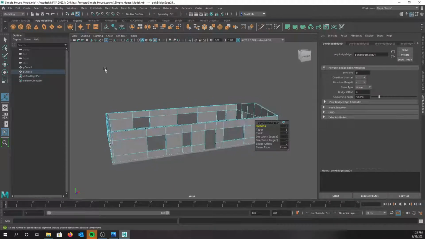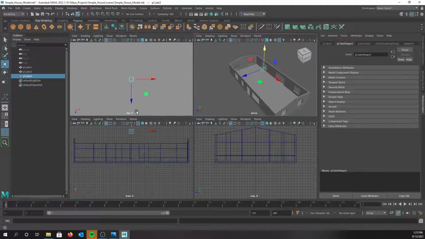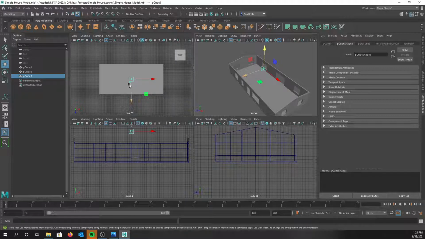Okay, so let's go ahead and put that roof on. I'm just going to go ahead and use another cube. I'm going to pull that up. I'm going to hit W on my keyboard, bring it up, kind of above everything, and I'm going to switch to this viewport, take a look at my top down. You can see my little tiny cube in the middle of all this. What I want to do is make it so that my cube hangs over either side of this direction here and out this way, but not into these two quadrants up here.